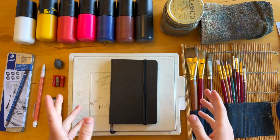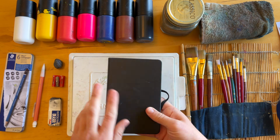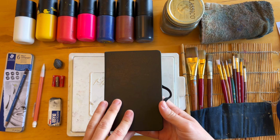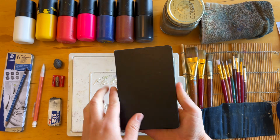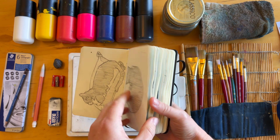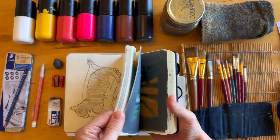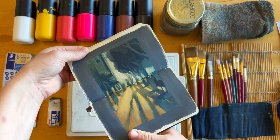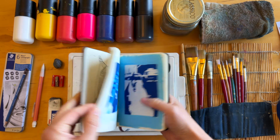So what are my essential sketchbook materials? These are materials that I like to use for both drawing and painting in my sketchbook. I use a Moleskine art sketchbook, so you can see it's hardcover. The paper is relatively thick, so you can both use paint and it works really well with pencils. So I use it for both drawing and painting, as you can see.